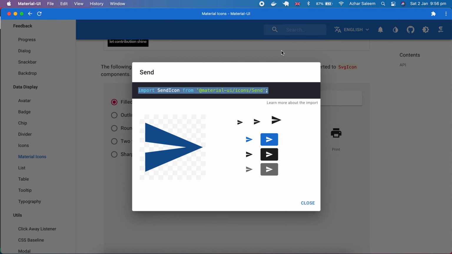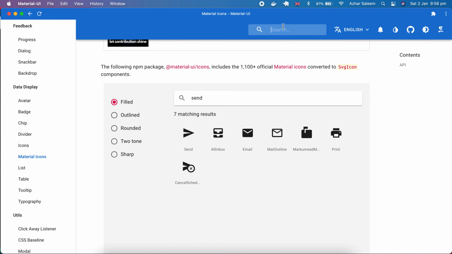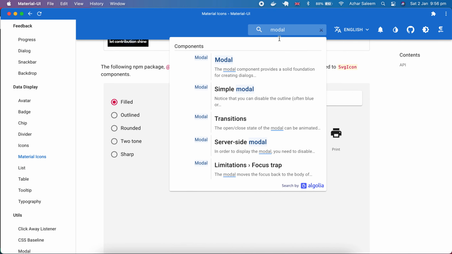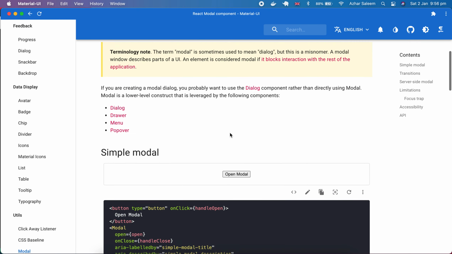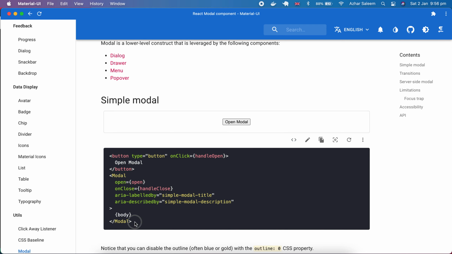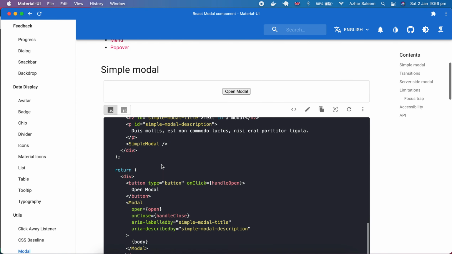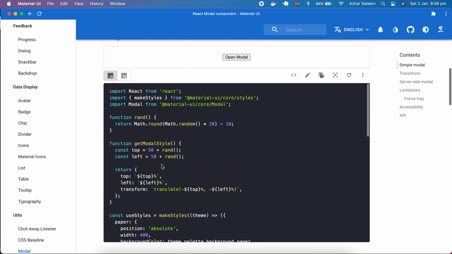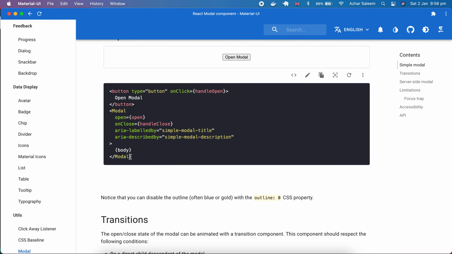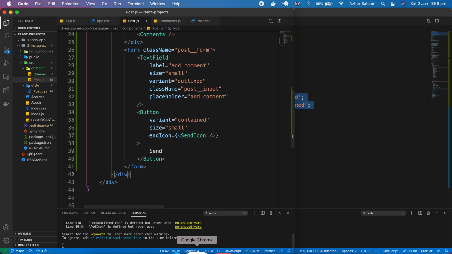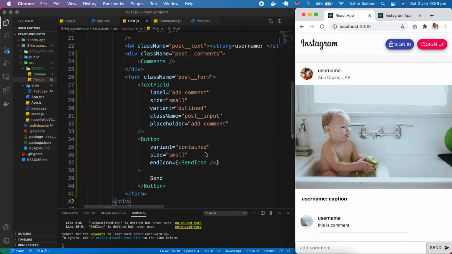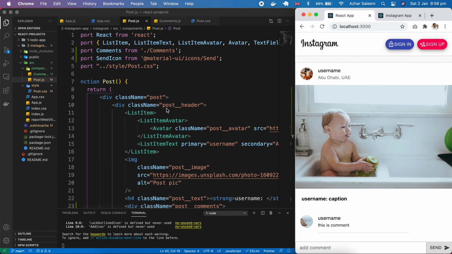I'm going to go to Material UI and search here for modal. I'm going to copy this modal. Here all the code is available, you can read from here. I'm just going to copy this modal and go to app.js.